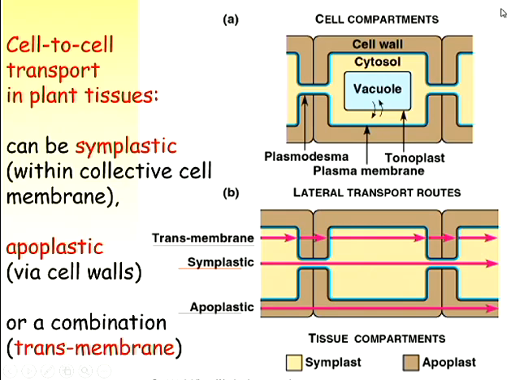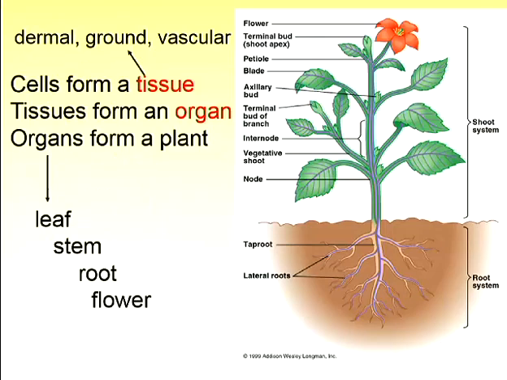So last time we had a tour of the cell where you saw all the organelles that plants have. Organelles are kind of the organs of a cell, as opposed to organs, which are kind of the organs of the whole plant. So today we're going to have a look at the plant organs, which are the leaves, the stem, the root, and if it has flowers, the flowers. Those are organs. Don't mix them up with organelles. People often do.